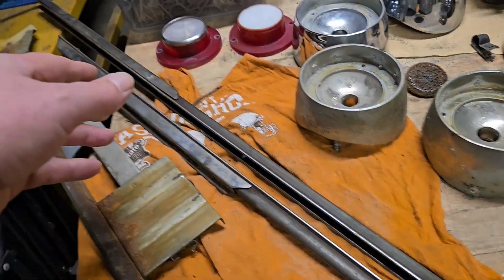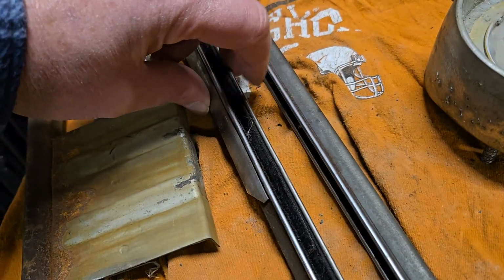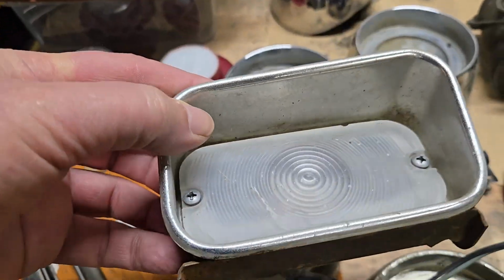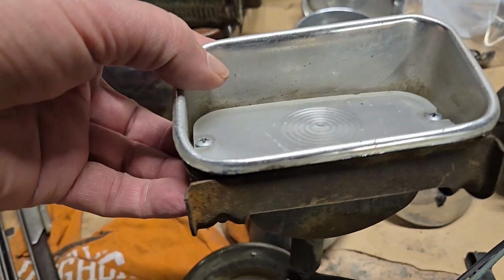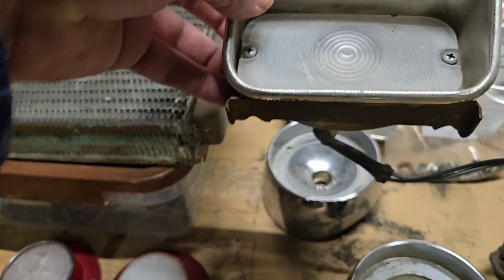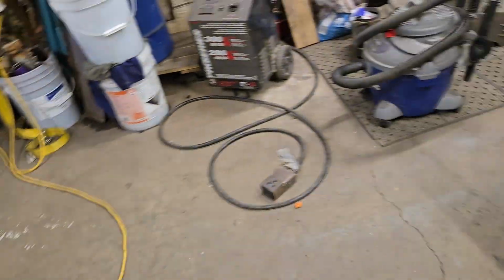Again, we're separating a few more pieces that have to be polished because portions of these are stainless. We do have the new rails that go inside these. And then we actually discovered that these have to be separated. We have the new clear lenses, which is fine, but that's an aluminum housing that it's in, so that's going to require some polish work after we take them apart. So add another job to the list of things to do.